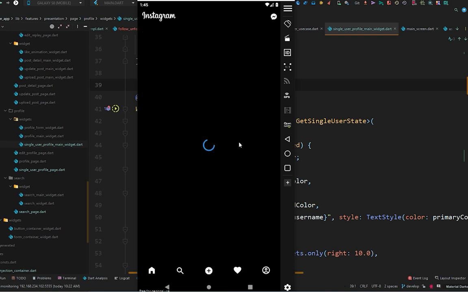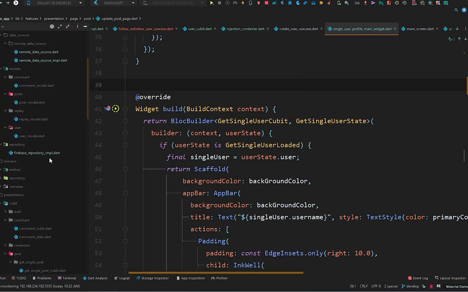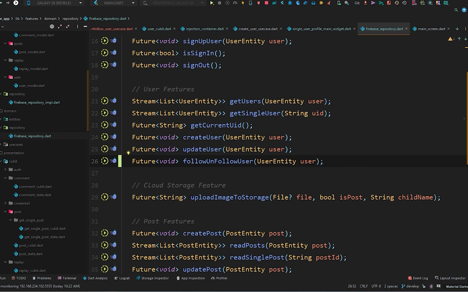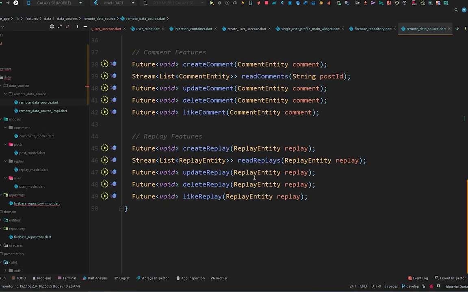So now to overcome this, as I said, first we have to go to the domain layer in the repository. The repository is located here, and what we will do here is, we have this get single user. So we will duplicate this and change its name to get single other user, and this will be other UID to make it more meaningful, and then copy it and paste it in the remote data source, simply right here.